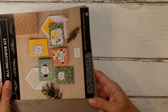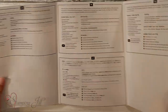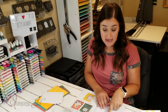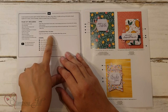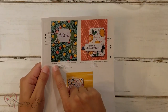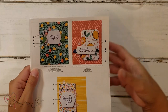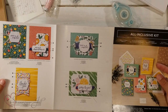We'll take this little sheet that comes with it. On the inside, they give us tips in many languages — it tells what's included, it gives you the steps of things to do. And also, if you have other Stampin' Up product and you want to coordinate with any of these, it tells you the coordinating colors right here. In this kit it's Calypso Coral, Garden Green, Just Jade, Mango Melody, Night of Navy, and White. It gives you a color copy of each of the cards and gives you little tips — like how much to cut your baker's twine, how long to cut it, and how to assemble. It even tells you if they use dimensionals or those little glue dots.